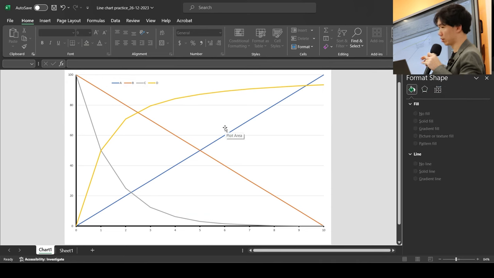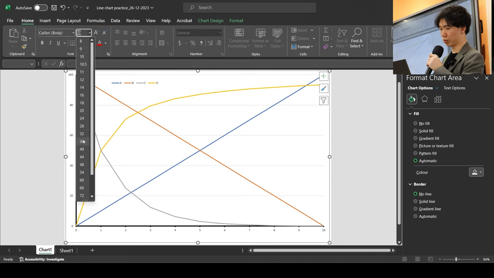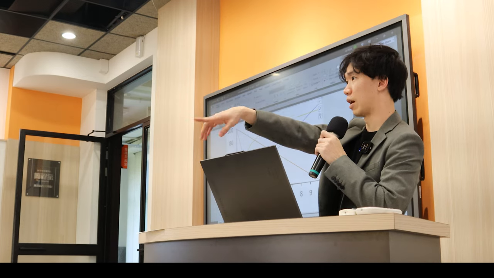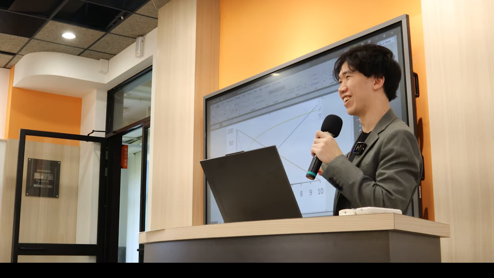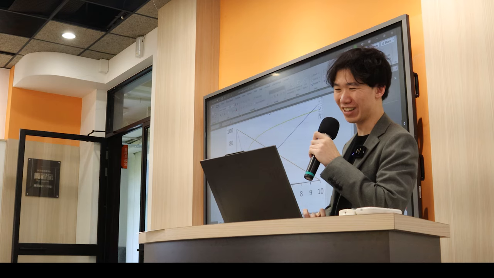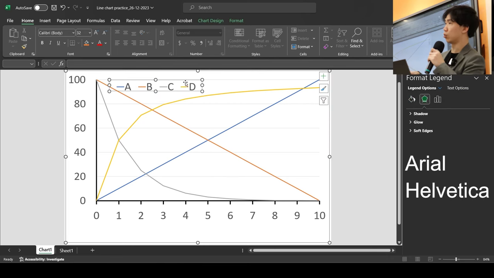For this type of presentation on the screen, I would recommend 36. 32 is also fine. Then people at the back can also see it, right? Can you see it? It is 36. There you go. Even without glasses. But on the printed paper, it's better to be 12 or 10. For the fonts, Arial and Helvetica are the two fonts that most of the journal guidelines recommend.